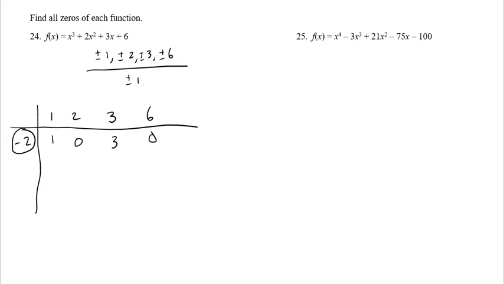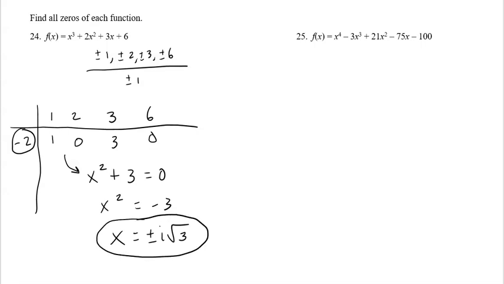So the other two are going to come out of this. These numbers represent x squared, and there's no x, and then there's a constant of 3. So x squared plus 3 equals 0. And then I just solve for x: x squared equals -3, x equals plus or minus i root 3. So since this really represents two different answers, one positive, one negative, then that's 2 of my solutions, or zeros, and then to go along with -2, that makes 3. Okay, so let's try this one.